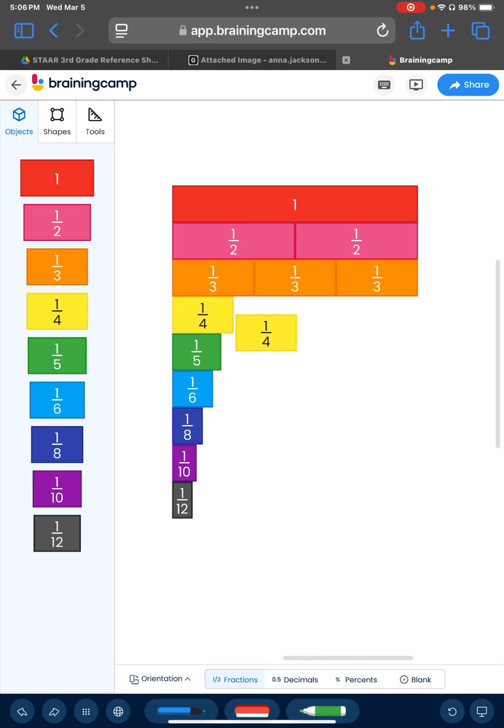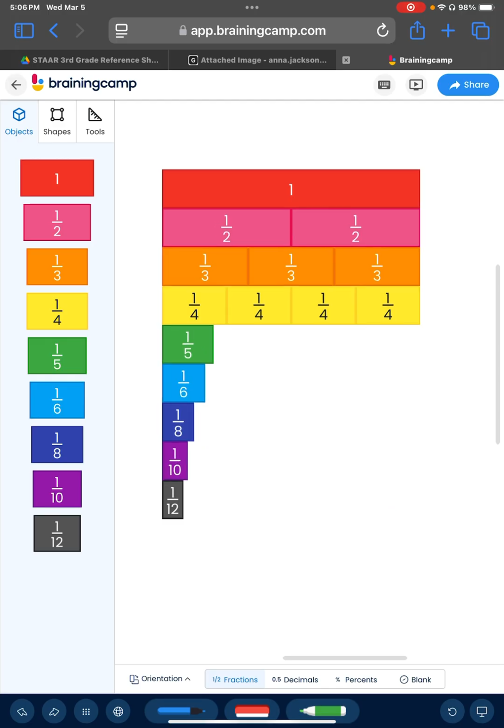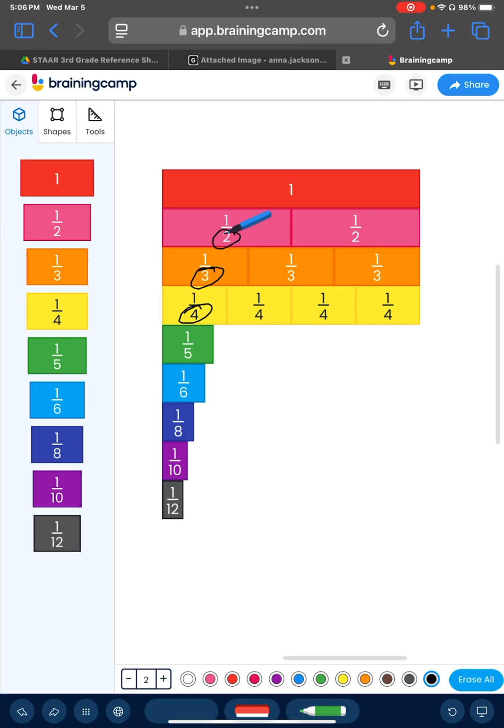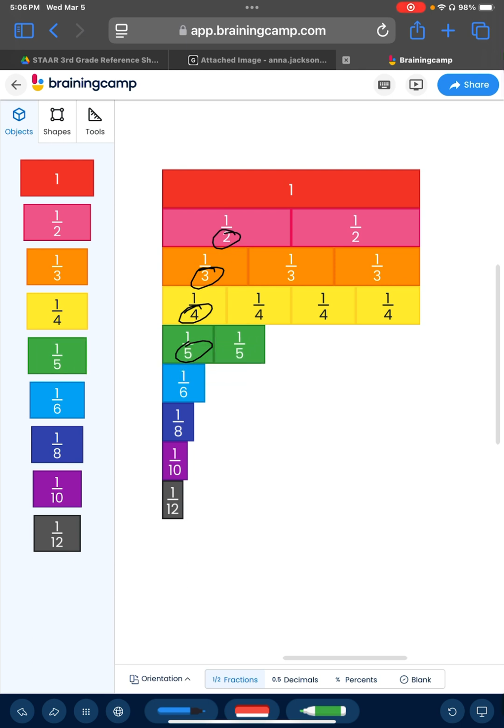Three. And as I keep going, as that denominator gets bigger, that number at the bottom, oh, I can't circle that. Can I circle that? As my denominator gets larger, my pieces get smaller. And that is the reasoning and the understanding that we're looking for in third grade.